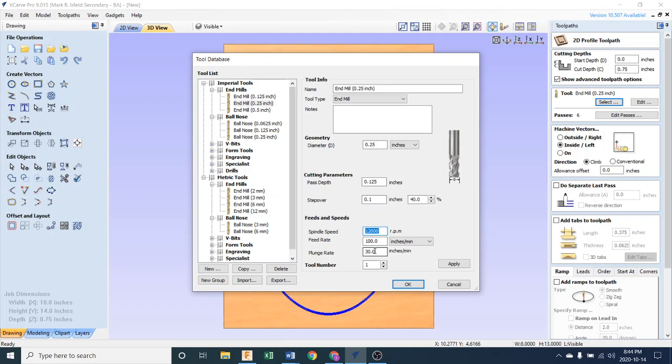And then the other part is how quick does it plunge down into the material as it's heading down for its first pass. So that's adjustable too. Again, we're going to accept defaults, but there's quite a bit to CNCing and getting this right. And these settings would be quite different if you were cutting MDF, which is a medium density fiberboard, or your cherry or maple or walnut, or maybe aluminum. Maybe you're cutting plastic. These settings would change greatly depending on the material we were trying to put this cutter through. So we'll just hit apply to our basic defaults for the 1/4 inch end mill and push OK.